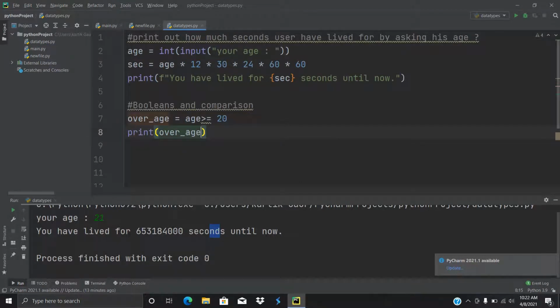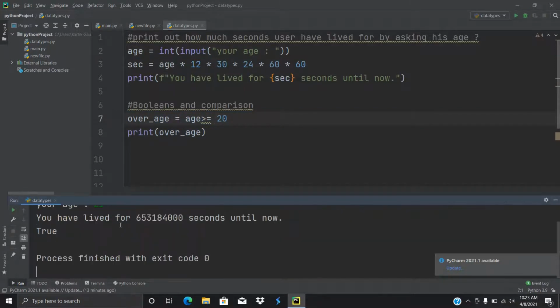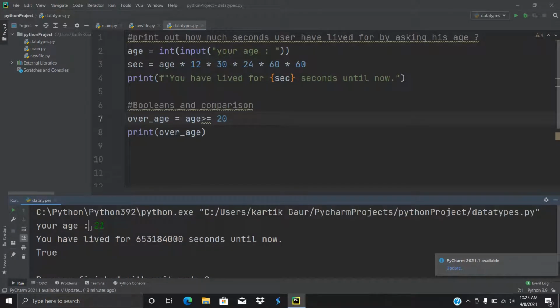Check this out. I will tell you everything about how we have typed three equal signs in just one line here. The user is given as 21 and we have got the True value for overage. Yes, it's true. The user is overage.